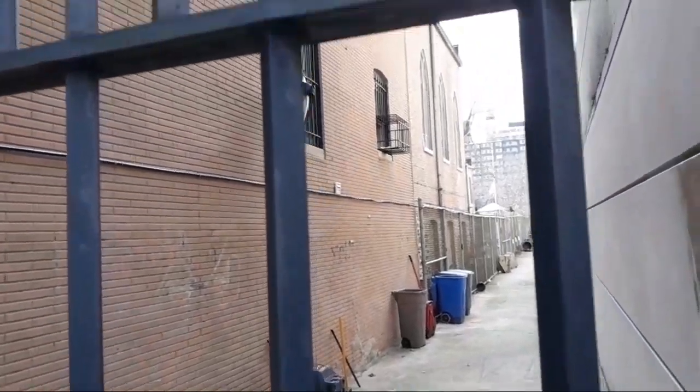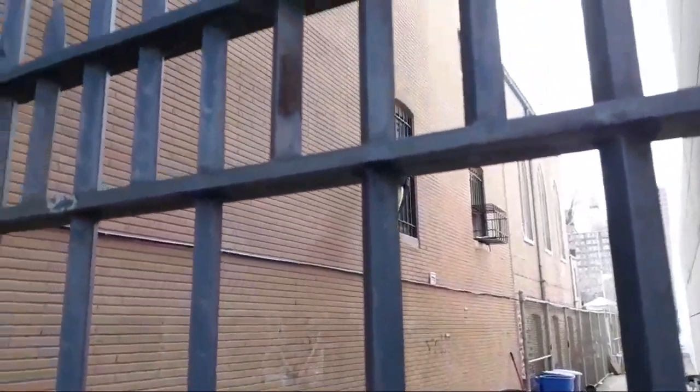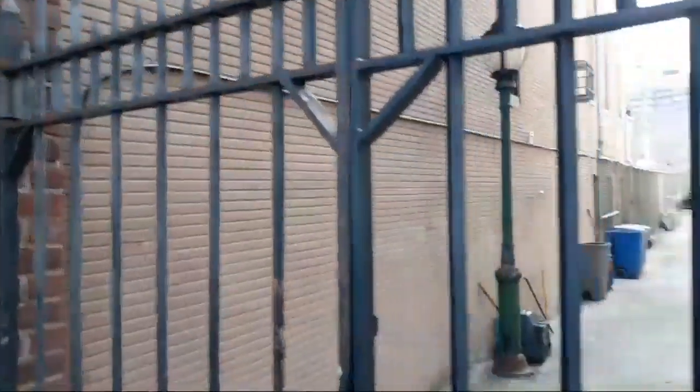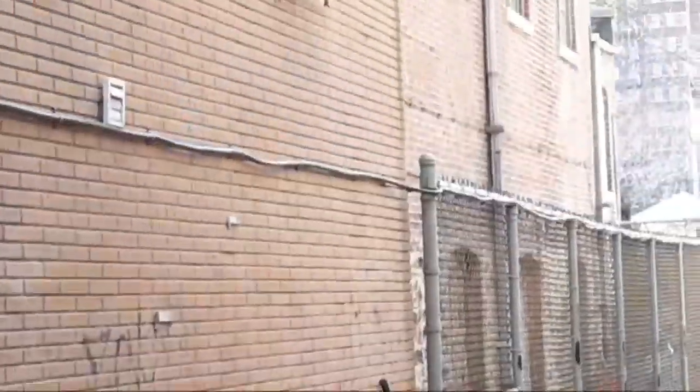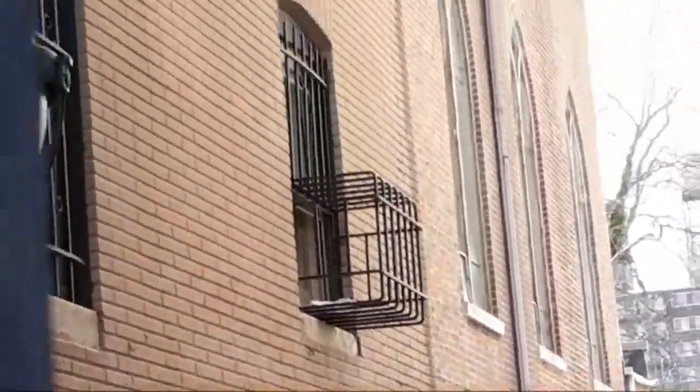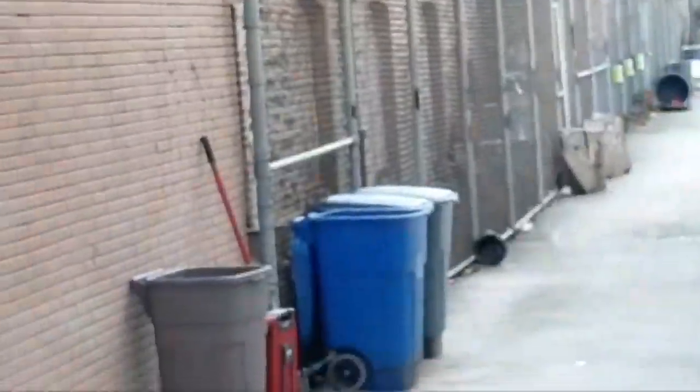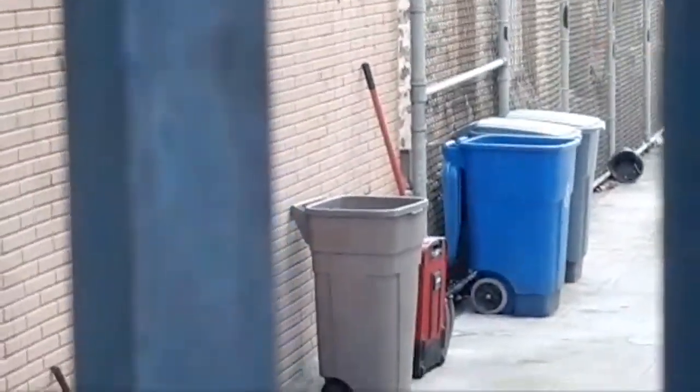All right, so here we have a new wall in the front, as you can see. And then in the back, if I can zoom in, there's the old wall. And you can see the arches, the stripes. And it's really hard to make out here, but it's sunken in the back beneath street level.